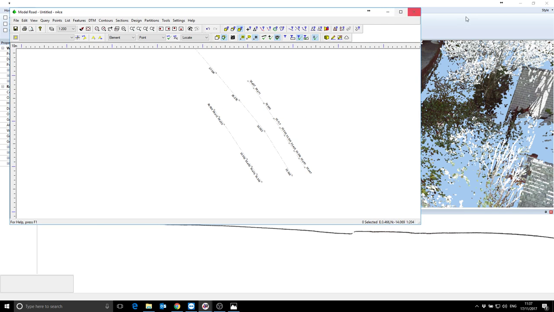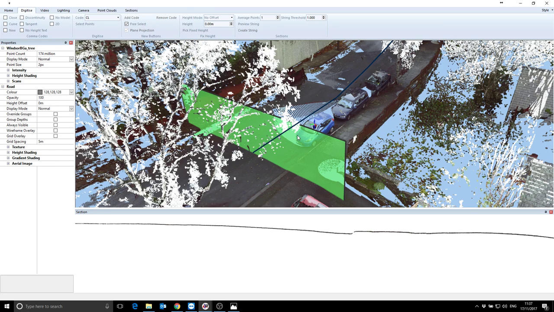So that's using a pre-existing feature, or a feature you've surveyed, or one that you just dropped down, to very quickly move a feature along and obviously draw multiple strings at the same time. There is a multiplane option here as well, so essentially I can just click anywhere and it will do the same thing, but it just means I don't have to create the string first. It will just automatically draw sections along a route I've just defined.